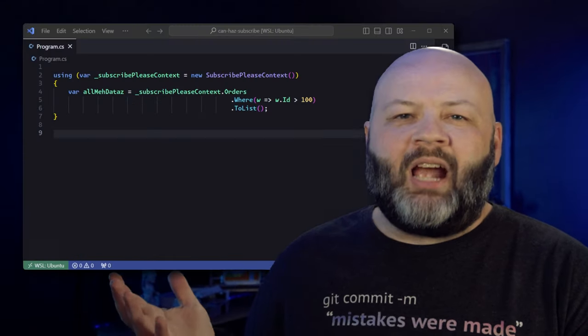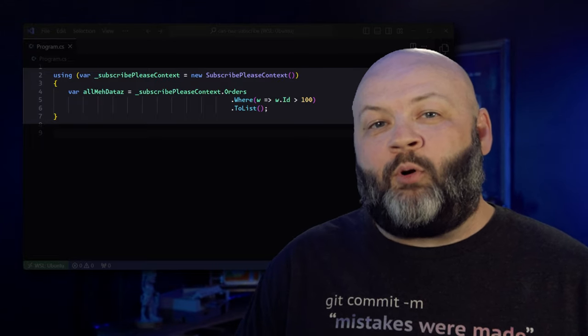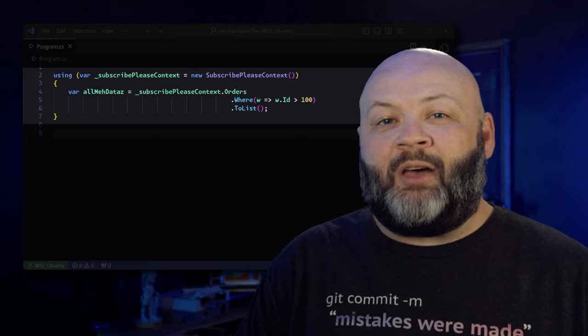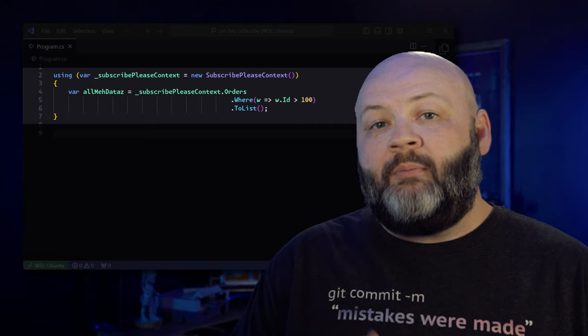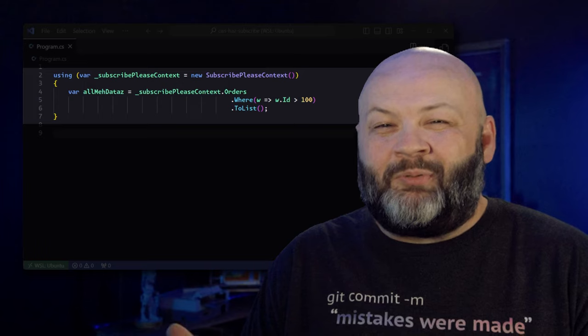I don't think a t-shirt's ever been more appropriate than if you're doing one of these five things with Entity Framework Core. Let's cover some big fails. Check out this code, for instance. It looks pretty safe. All we're doing is pulling some orders out of the database that we're going to send out to an API request or perhaps show on a report somewhere. So you're thinking, what's wrong with that?